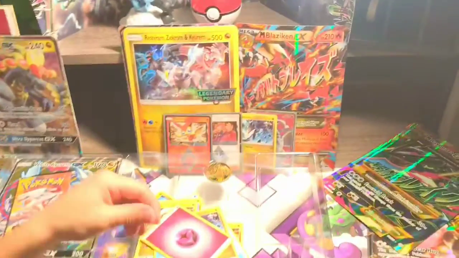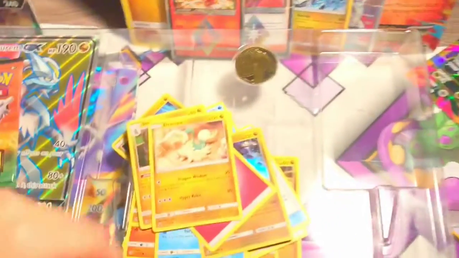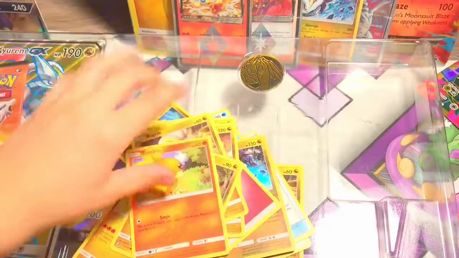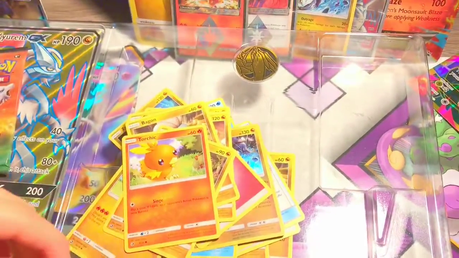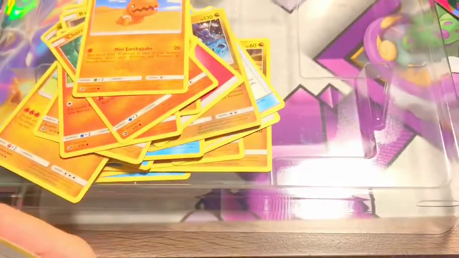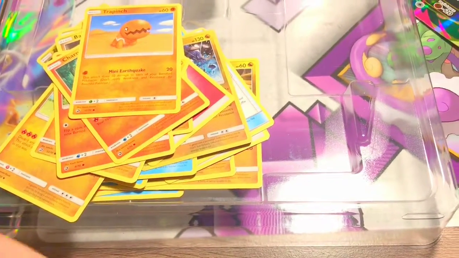Fairy Energy, Shelgon, Grandpa, Tinitro, Bagon, Hakamo-o, Torchic, Charmander. That's a cute Charmander. Trapinch, Vina, and Zekrom.